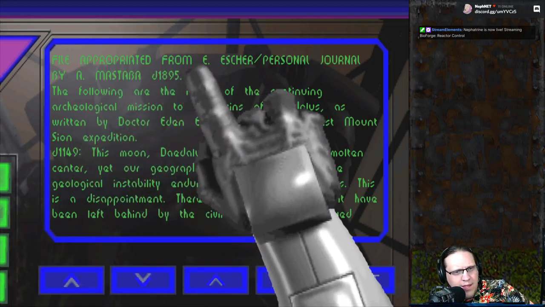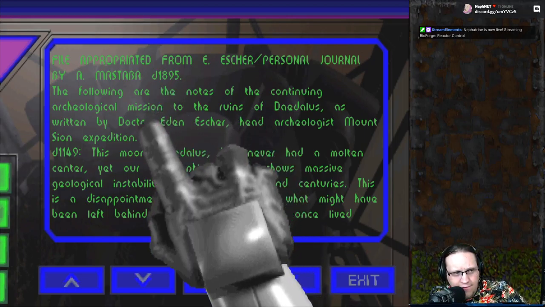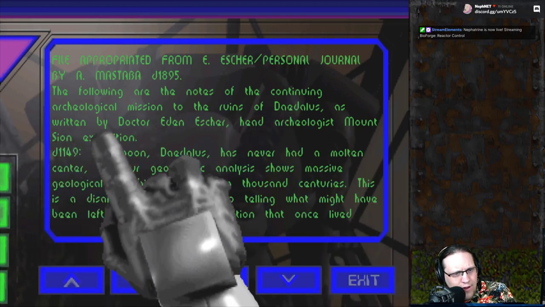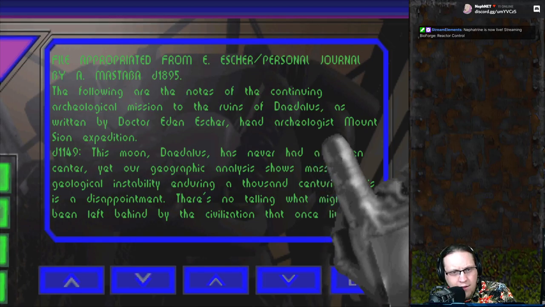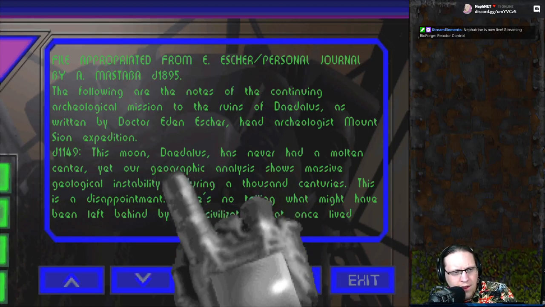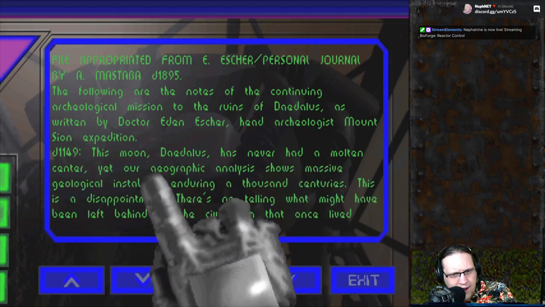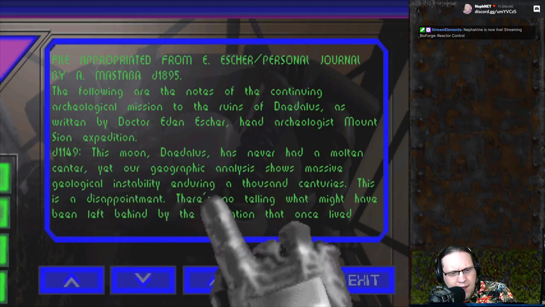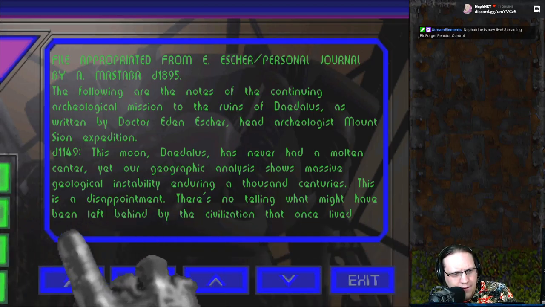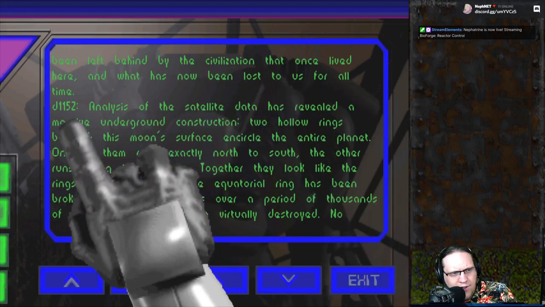File appropriated from E. Escher, personal journal by A. Mastaba, dated 1895. The following are the notes of the continuing archaeological mission to the ruins of Daedalus, as written by Dr. Eden Escher, head archaeologist, Mount Sion Expedition. Day 1149. This moon, Daedalus, has never had a molten center, yet our geographic analysis shows massive geological instability enduring 1,000 centuries. This is a disappointment. There is no telling what might have been left behind by the civilization that once lived here, and what has now been lost to us for all time.